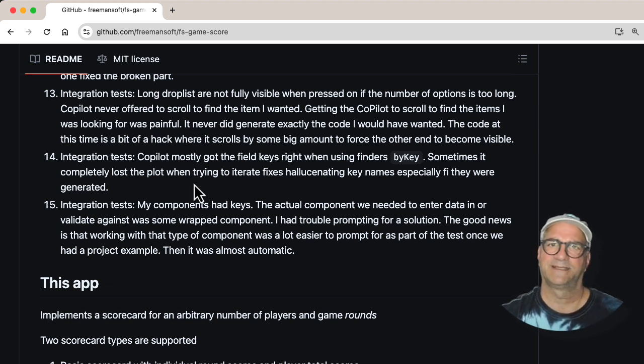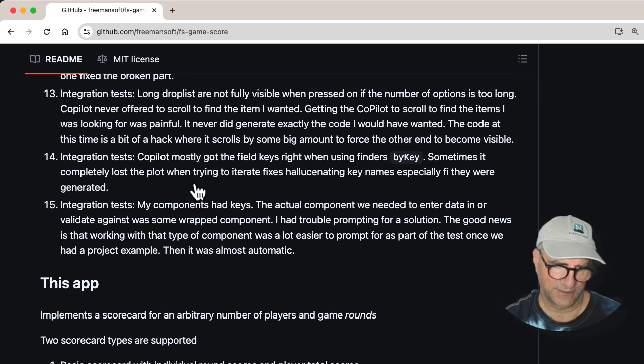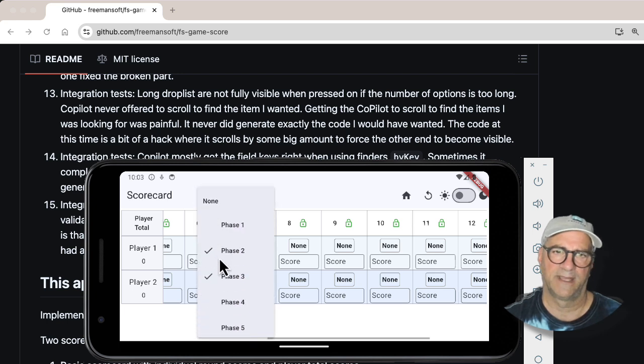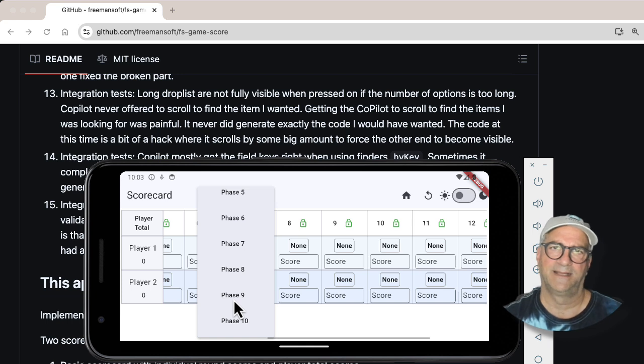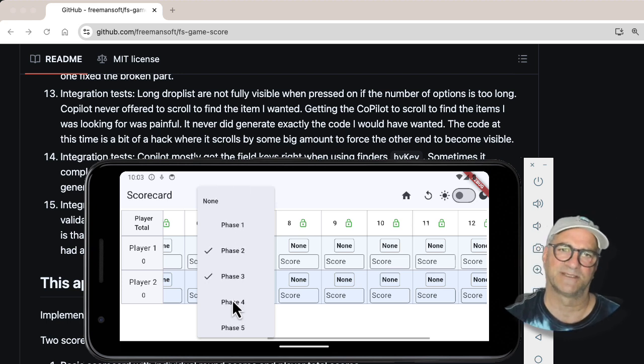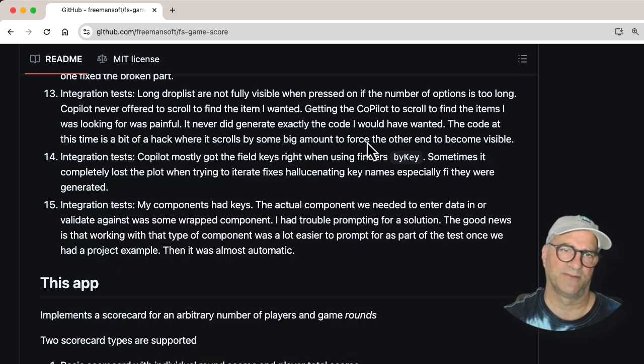And those integration tests, I had problems because of the drop list. If you look at the way this works, let me pull up the Android app. If you look at something like this drop list, it's scrollable. So if I wanted to get the one at the bottom, I needed to tell it to scroll to it, and that took a whole night to figure out how to make work, and I still don't really like it. In Flutter testing, the last one you can see is phase 7, and if I say I really want to pick phase 9 from the drop list, it has to scroll the drop list to make that visible. And so that took a while to figure out.